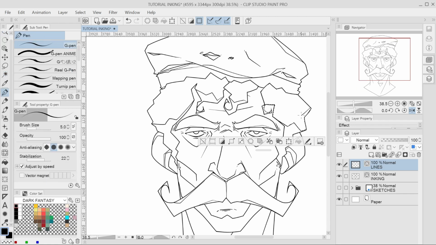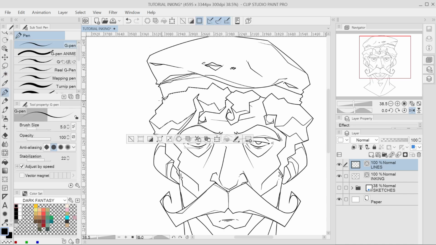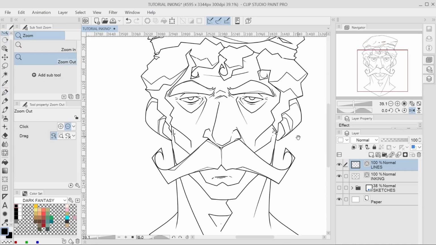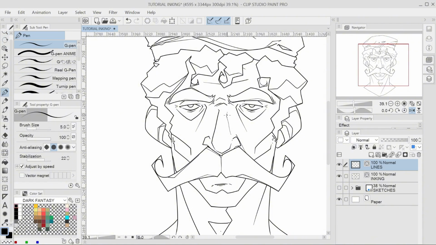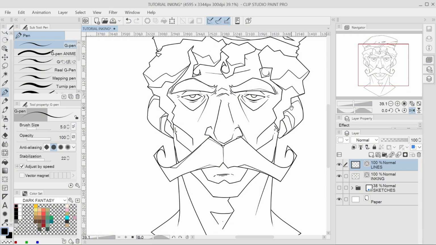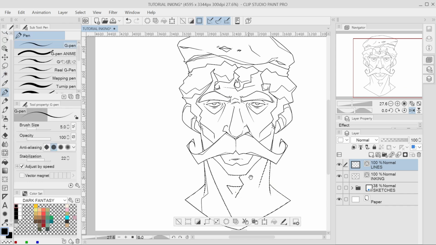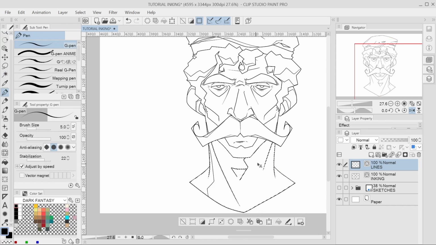Let's add a few more lines here. Yeah, I like that one. As you can see, this is very random. I cannot tell you exactly where to place these lines if you want to do it, but just keep it simple, don't go too far. I think this is good. And let's add one more here. No, something more like that.